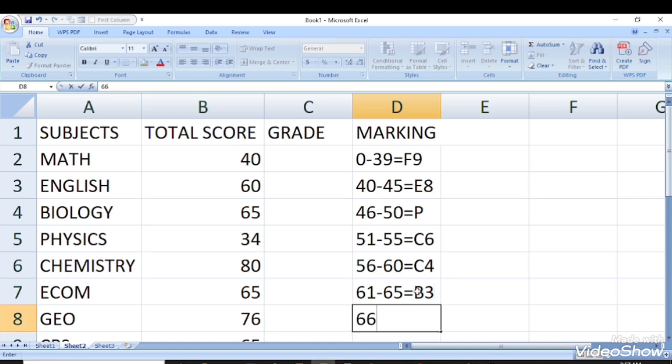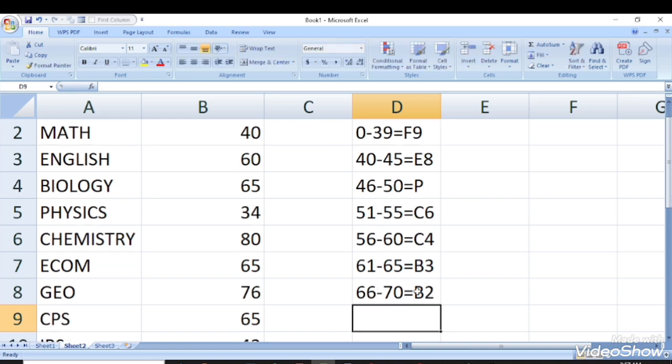Then 66 to 70, let's say the person has B2. Then 71 to 100, let's say the person has A1.